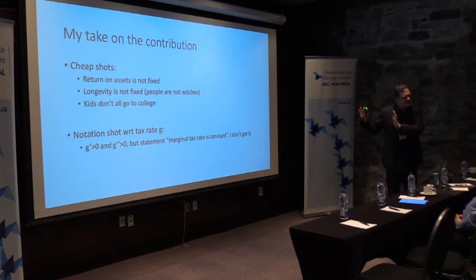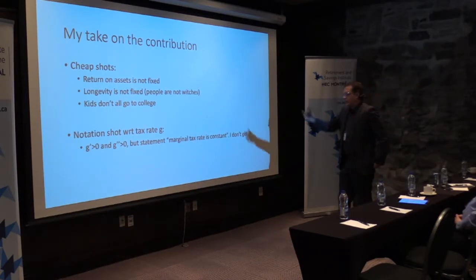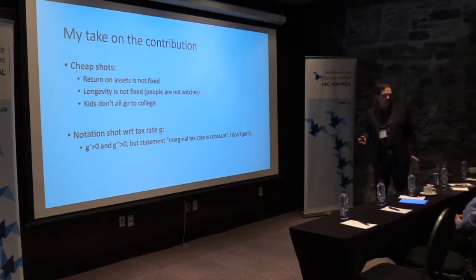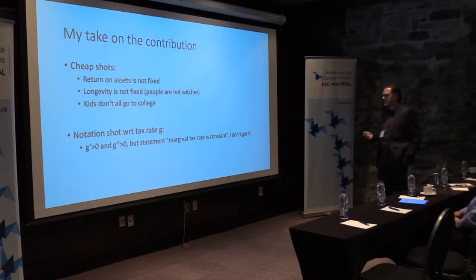But maybe there is some value in putting some randomness in, let's say death. Just when do you die? Or kids don't go at all to college, and you've saved through those Coverdell plans, and in the end you have to cash the money in. So there are penalties associated with that.